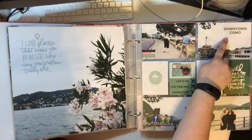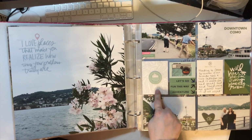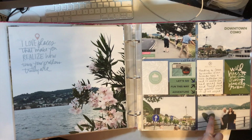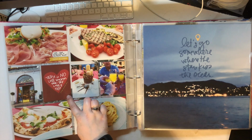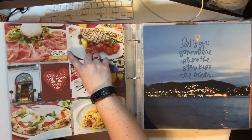So this is downtown Como, added that before I printed, and then just pulled some pieces from the 2020 collection, a little bit of word stickers, and some chipboard. And then these are pictures of us eating out with our friends. Super bright, super vibrant. I really only needed to add 1 filler card here from the Eat collection, 1 chipboard from the Eat collection, and 1 label from Allie.